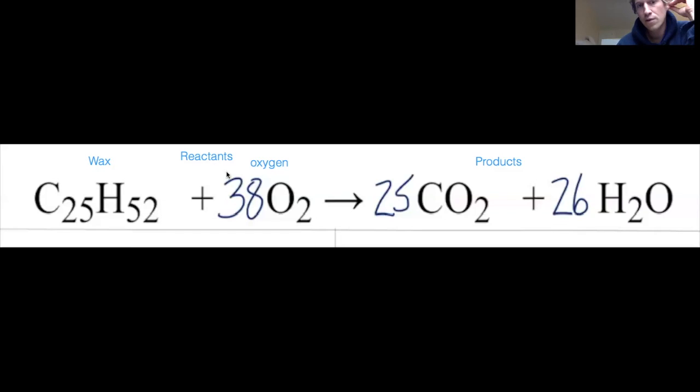And then you have O2 molecules, so you have 38 times 2, that's 76, I believe. So you have 50 over here, and then you have 26 over here in this molecule, so that's 76 oxygen molecules. So on each side of the equation, you have 25 carbons, and hydrogens you have 52, and then oxygens you have 76 oxygens.